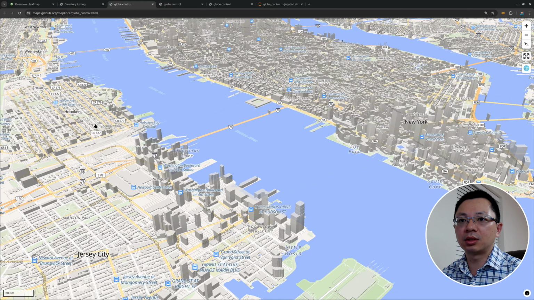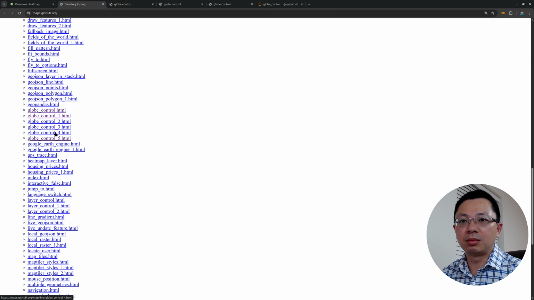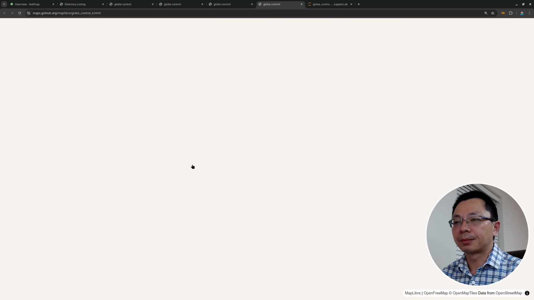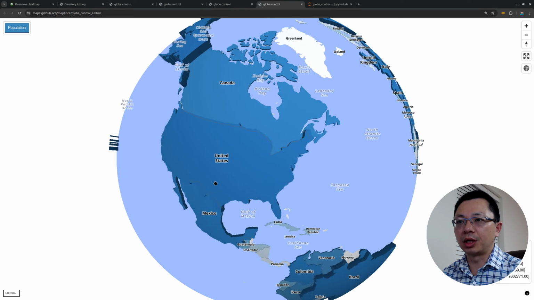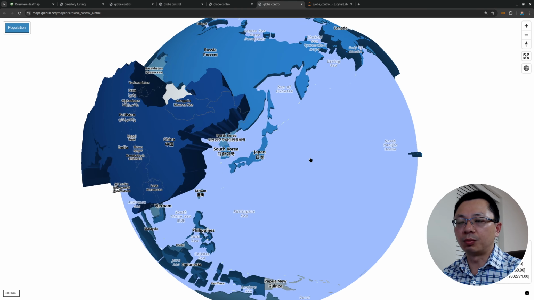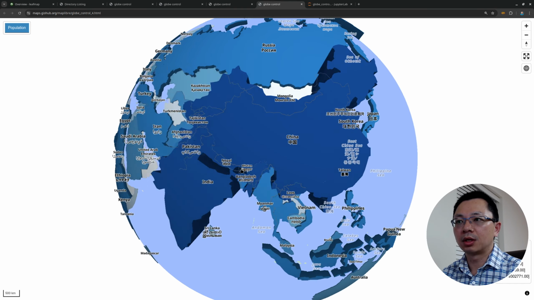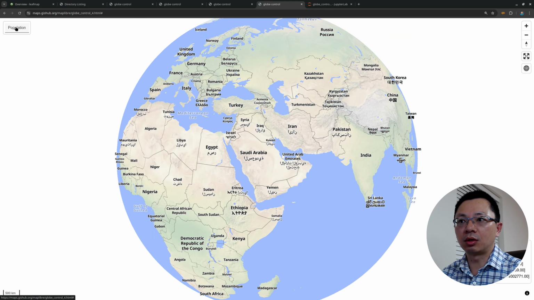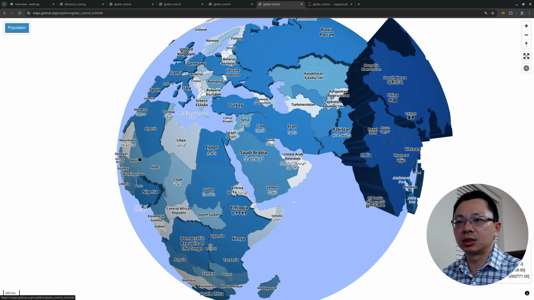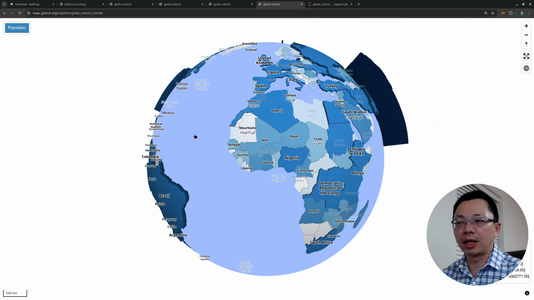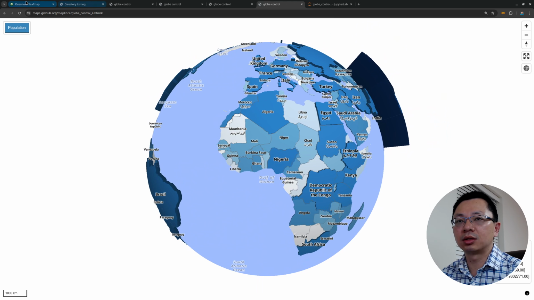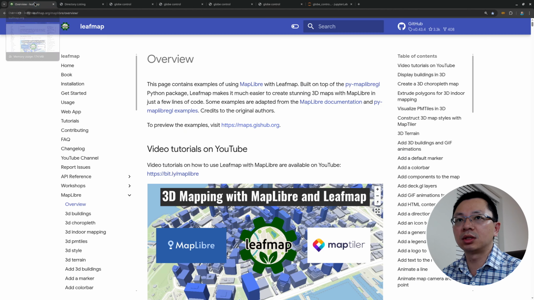Or maybe the last one I'm going to show you, how about this one? This is using global population. So you can also place the map on top of the 3D globe. You can turn this one on and off. Without this, it will be just a simple base map, but you can drag this on top of this. And again, this only takes a couple lines of code to create. So let me show you how to get to this step by step.